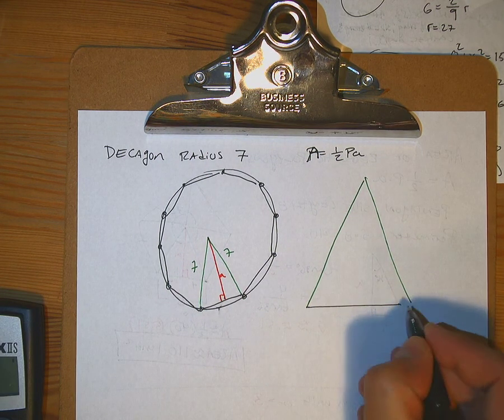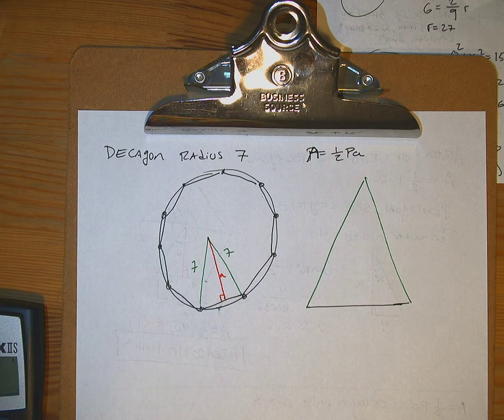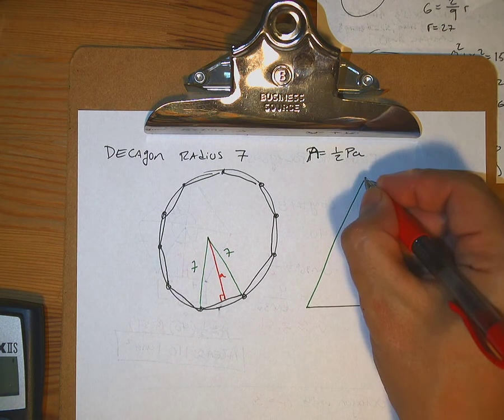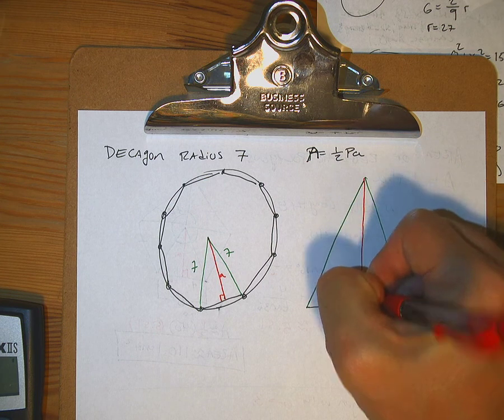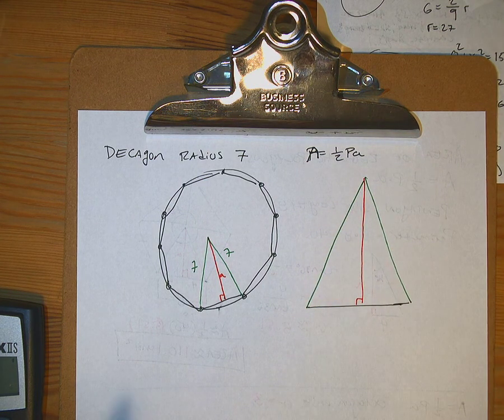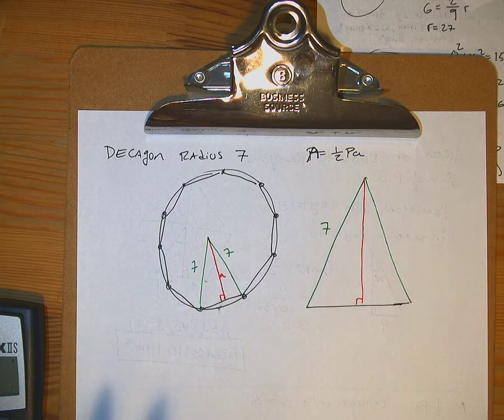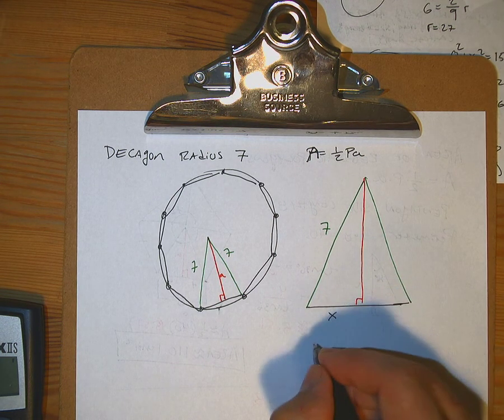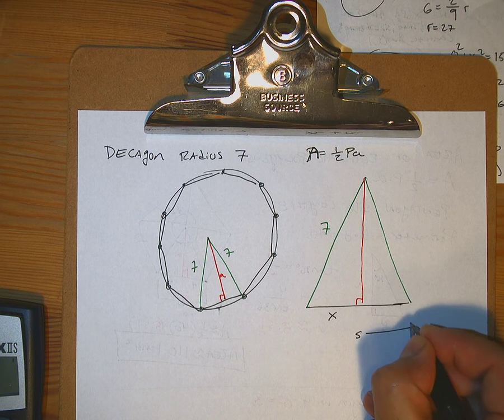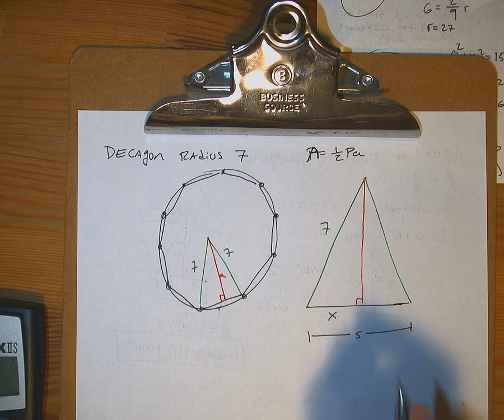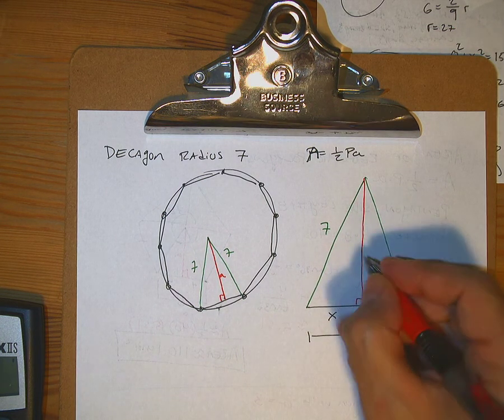And of course, I always recycle or reuse all of my paper for other purposes, so it's not going to waste. There we go. But I like to make my drawings nice and big so that I can label things the way I want. Here's X, here's S, it's the full side, and here is A.